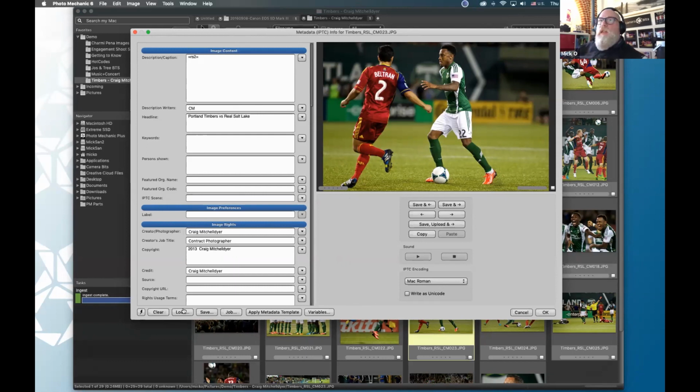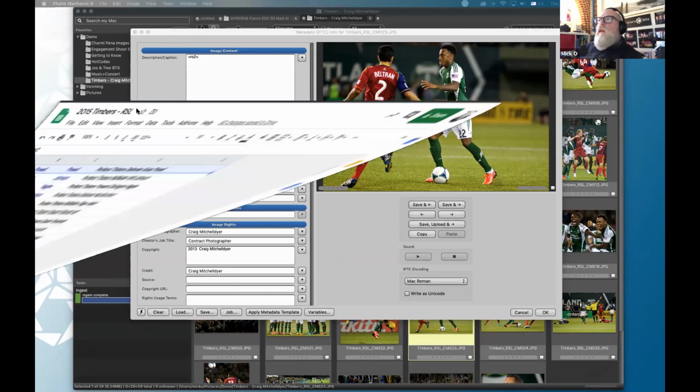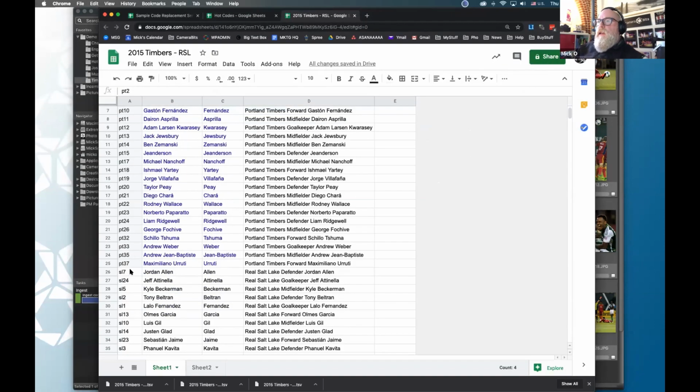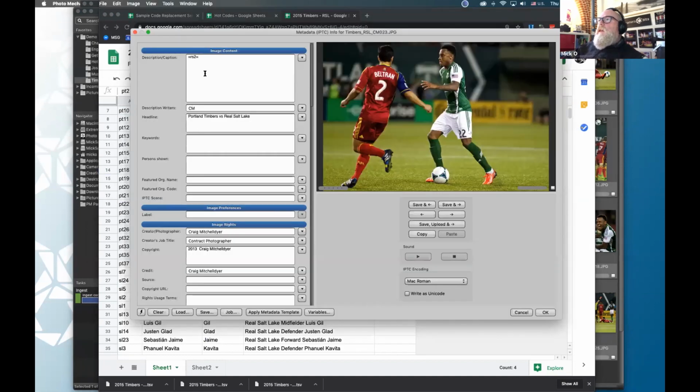Let me go back to my sheet here real quick. Oh, it was just SL and SL2. So if I just do the code replacement for SL2, it expands to Tony Beltran. If I had done SL2 and then I wanted that fourth column, I would do number 4. Or actually, that was the third column, right? Yeah, there it is. So then it would expand to this whole thing.